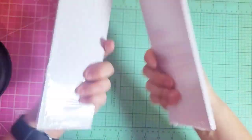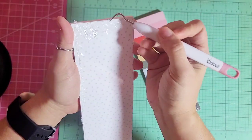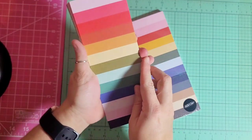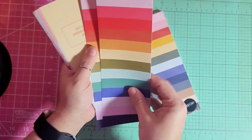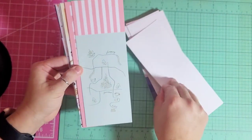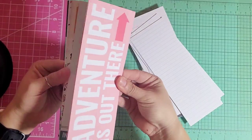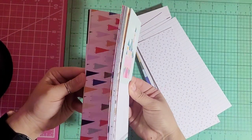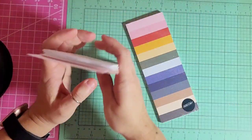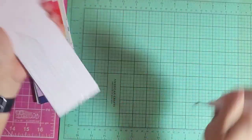Next, I picked up these two. These were like the inserts. Let me just open really quick to share with you. Sorry for the noise. Bam. So here are some of them. There's two, so you could cut these into 3x4s. This here, oh, this is the Disney one, I believe. The Magic Adventures Out There. There's the castle. And we're hopefully going to be going to Disney the end of this month. So that will be perfect. And then I'll show you this one here too, really quick.